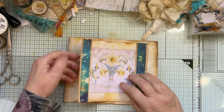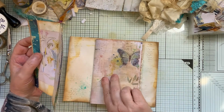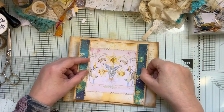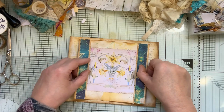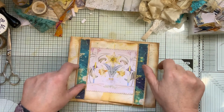Okay, that's ready. Right, I just had to trim a little bit off the top because I forgot to measure, and just re-inked a little bit. It was still okay, actually. I was lucky. It was only a little bit. It's just a bit of overhang. Right, so this is going to go down here now. I'm going to make a 4-tag pocket on this one.